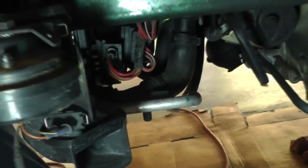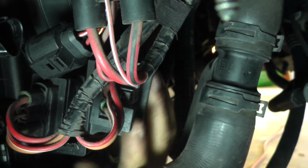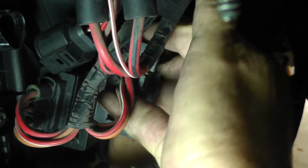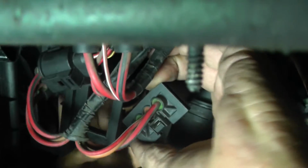Okay. Also, these two connectors here, looks like we've got a little bit of a short line here. So I'm going to take these two connectors right here, see if we can't get them out of this little plastic bracket. Let's see if we can't get this one over here. Alright. Take it out of that little strap. That probably may give us enough room now. Let's see how that's going to work for us.